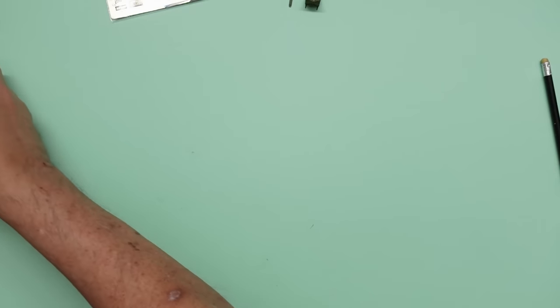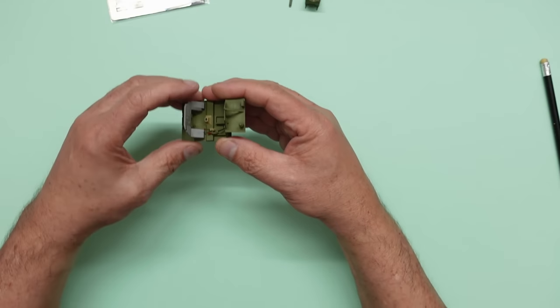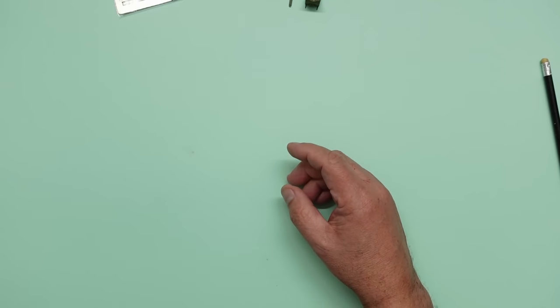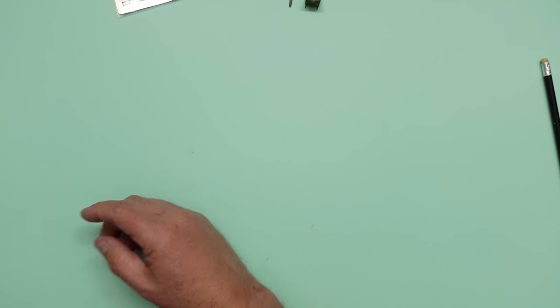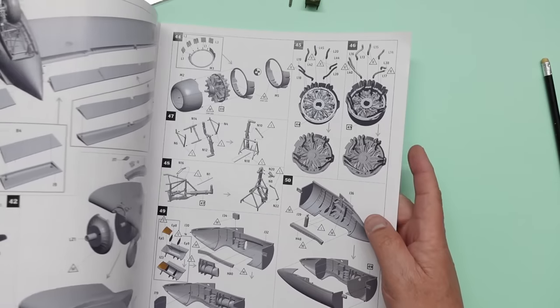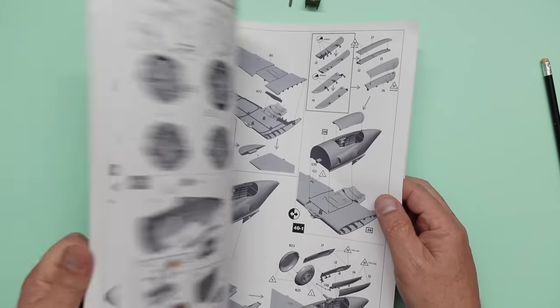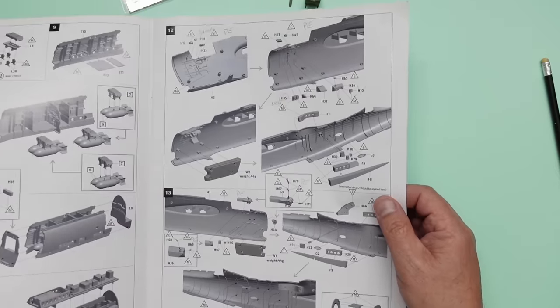So what I want to do is move it back. Oh, the other thing we have to be careful of. I'll just grab the kit instructions. Paper everywhere here. Another thing we have to be aware of is when it comes to all the interior.